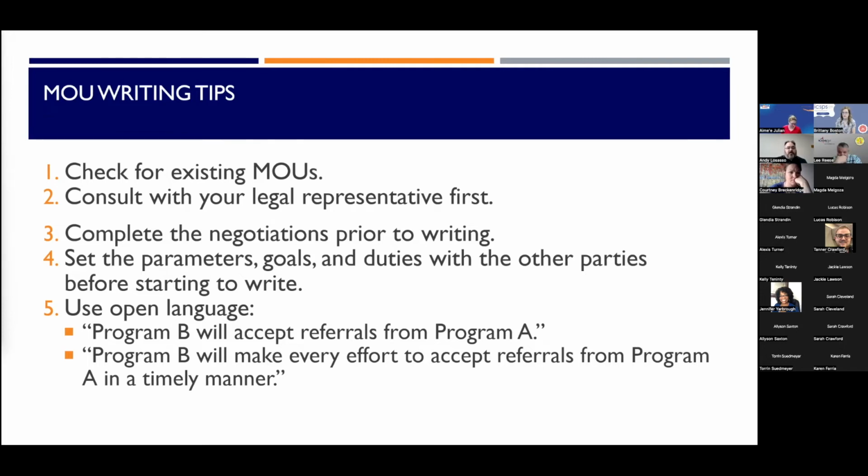So check for existing MOUs, and with that, check with your legal representative first, because they may have that. If your organization doesn't have a legal representative, that's fine. Check with your predecessor, check with your executives, see if it's there. And this search and this part of the process will also help you identify who is the signing party. Are you able through your organization to sign with authority and bind your organization to an MOU with another party? Or does that power rest with your legal or with your executive director?